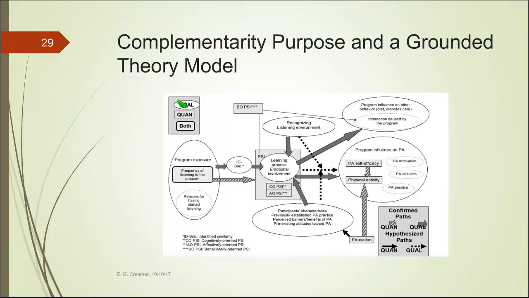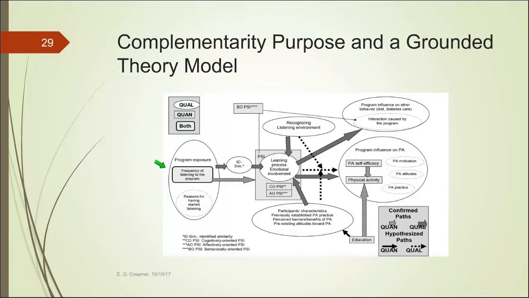uses different shading to do ovals to show her qual data, rectangles to show her quant data, and then she uses sort of the rounded corner to refer to when she has both qual and quant data that supports it. In some versions of this, people highlight, like they put an asterisk or something that shows that they have both qual and quant data. But here she's using it by having these sort of rounded boxes to say that she has, like here, frequency of training in the program was derived from both qual and quant data that are congruent.